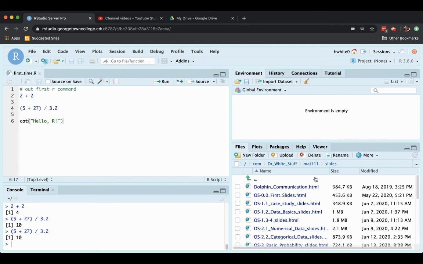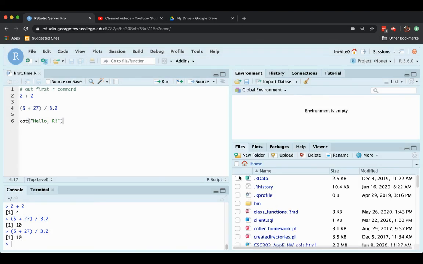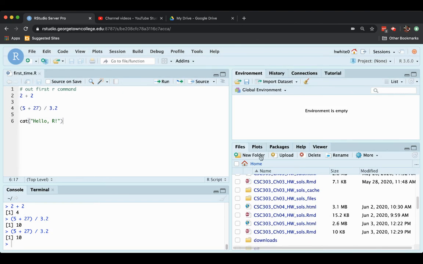If you want to be looking back in your home directory, no problem. Go to the ... dots, and notice how it says use a tilde sign for a home directory. The tilde, I often call it twiddles, is located on a key near the upper left-hand corner of your keyboard. It's right over a backtick. So find the tilde and do a shift tilde. So you have to hold down the shift and press tilde. And then you say OK, and you're looking back into your home directory.